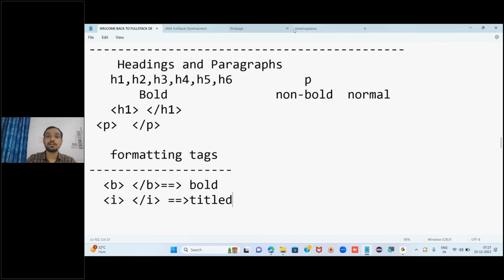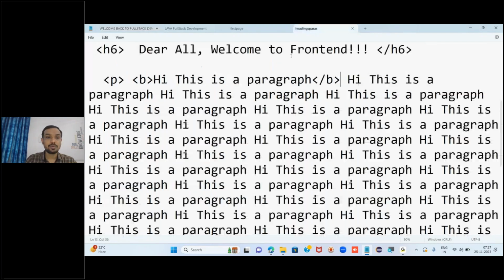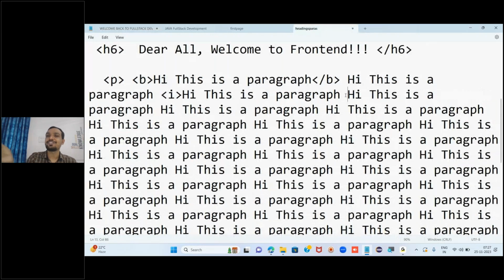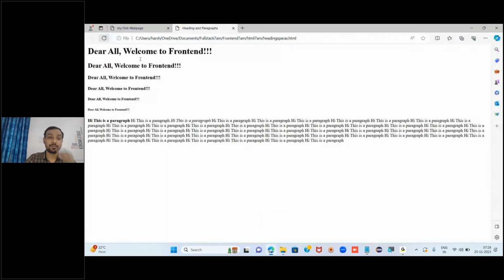Okay, first I will write it. Which one you want, you can do. Second one I am leaving. Third one, got it. Yeah, this is a paragraph. Next to this paragraph, the third one is what I am targeting now, and I'm writing the I italic tag. Just go to this and reload your page. Now observe this slide. You're able to see, right? Hi, this is a paragraph. So in this way, we can add italic to your page.